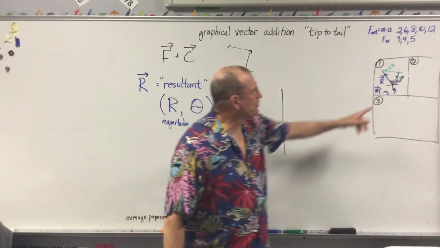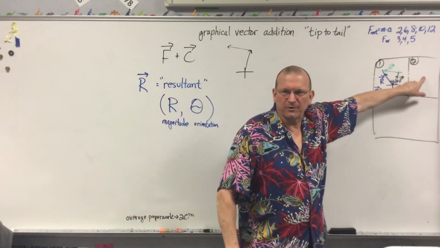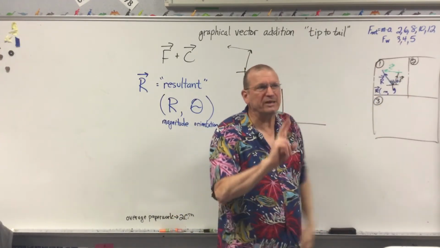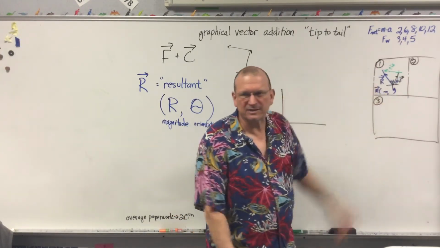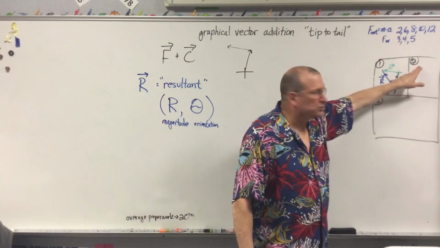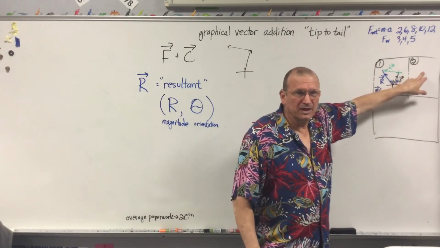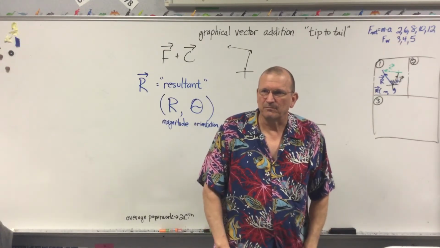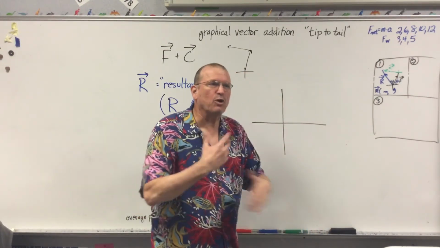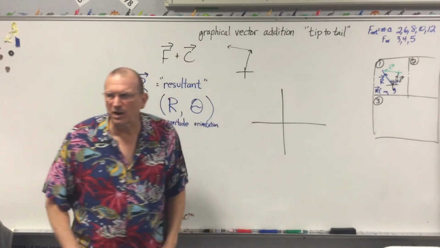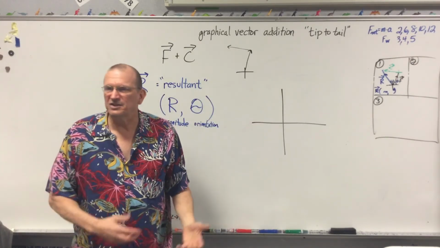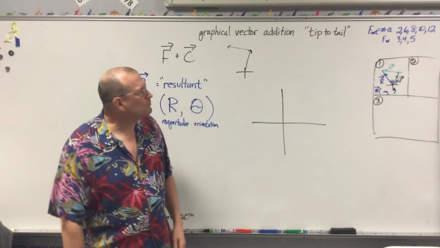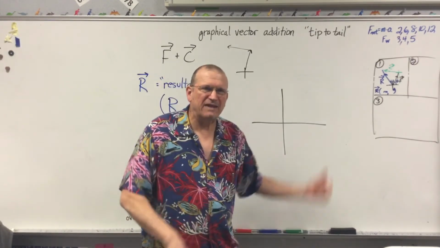Then you'll have a second problem that you'll do in this area. I'll go ahead and tell you, your first problem will be a 2-vector addition problem, so it'll be like this. Your second problem will be a 3-vector addition problem, and your third one will be a 5-vector addition problem. So basically the process that you go through for each of the problems is exactly the same. The difference is you just have more vectors to connect together. Anybody have any questions on this?